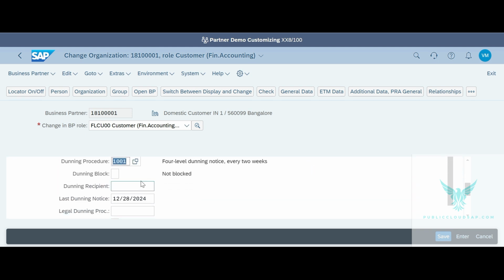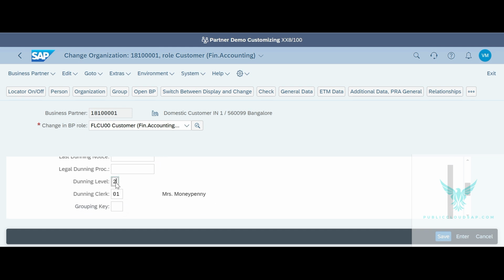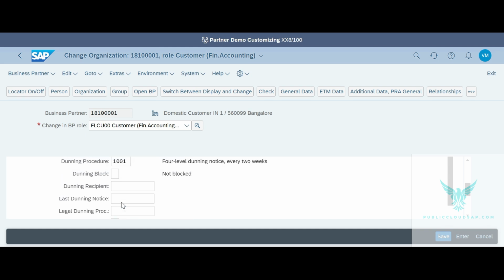Here this is the dunning procedure we need to assign in the customer master record. So this information is required, and one more thing is the dunning clerk, who is managing those dunning letters to the customer. So these 2 fields are important. Dunning block should not be there. So here dunning block not blocked. If you block it, the system will not send any notice to the customer. So it should be the not blocked indicator in the customer master record.